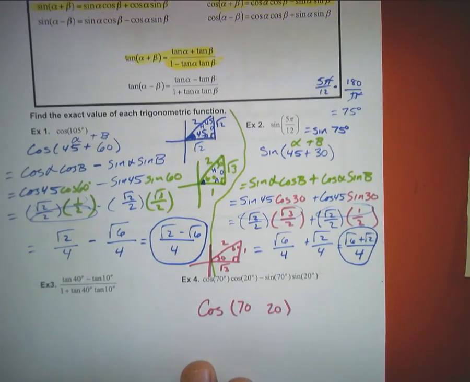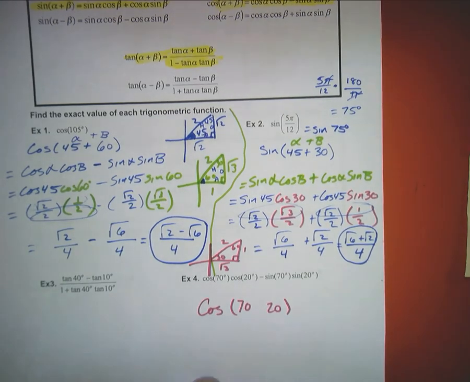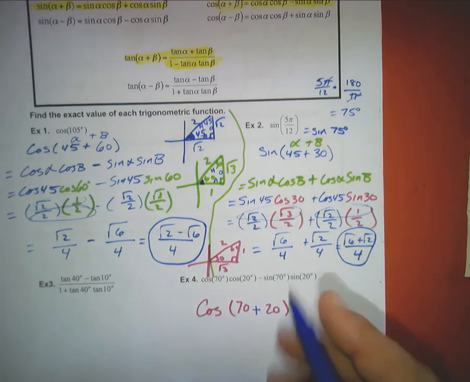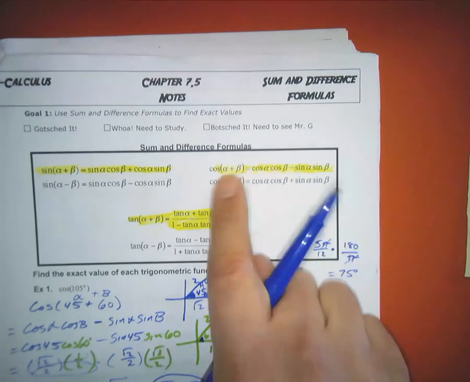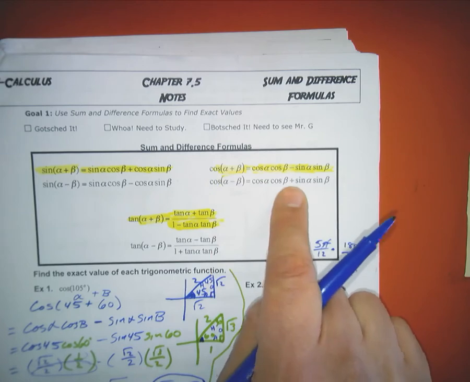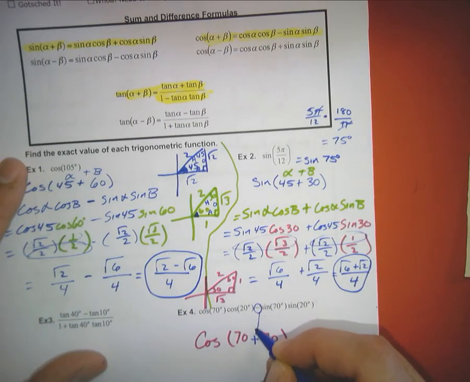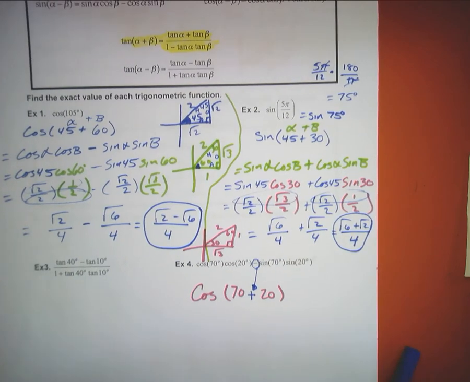What do you guys think? Am I going to add 70 and 20 or subtract them? Adam, how do you know that? Yeah, so this tells me everything. Based on the formula, this is the minus, then that means I'm adding. If you see plus in between, then it means subtraction. So awesome. This guy right here tells me that that's a plus. So go ahead and simplify that.